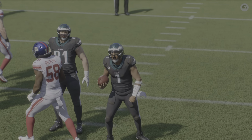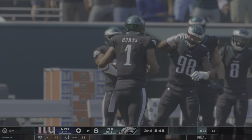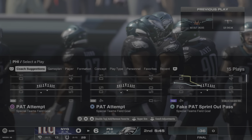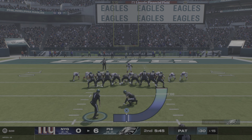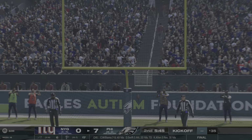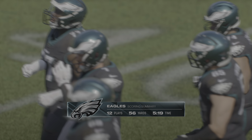And these Eagles may have been the first to really perfect this play. Let Hurts take the snap, then get some help pushing from behind. This was so successful, some folks, including me, were calling for this play to be outlawed. But while it's still in the books, no one runs it better than Hurts, and he takes this one in. Elliott good with a PAT, and that makes the score 7-0.